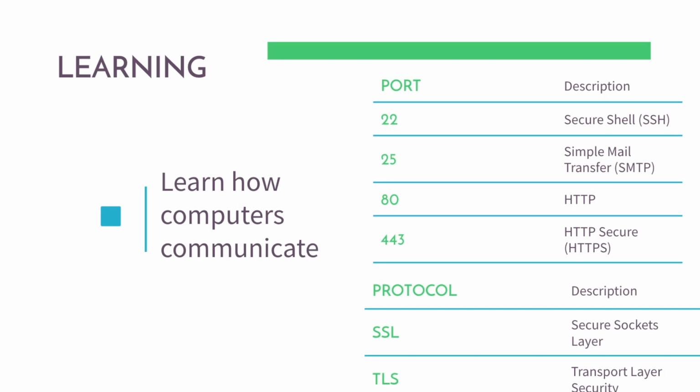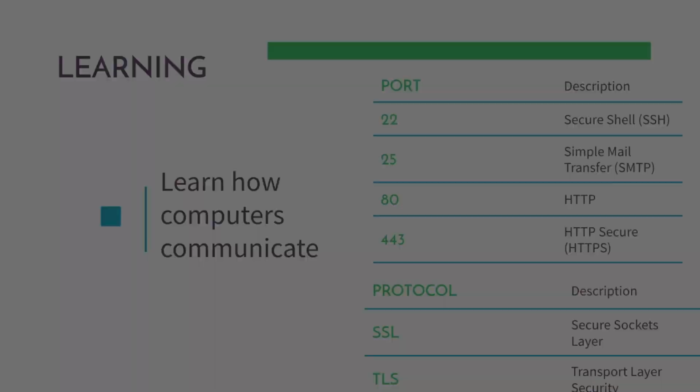Now, one last piece is another important learning topic that's critical before you start your project. And this is learning a little bit about ports and security. This is a huge topic, but it's helpful to know just a little bit about how computers network, a little bit about security management, and the most common internet protocols that are used. This is one of those topics that engineers seem to know a lot about, but when I was learning, I found there weren't that many resources available specifically for data scientists.